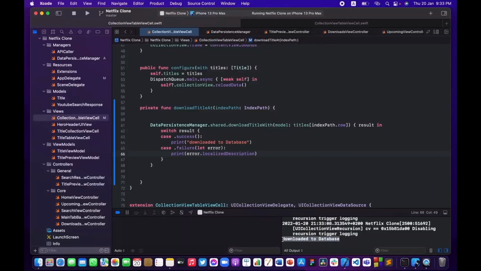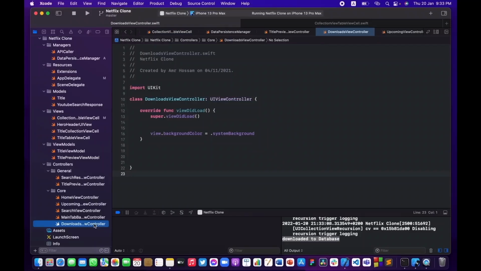That means actually that we have successfully implemented everything correctly, and now our title is inside our database. Now it's just a matter of fetching that title again. So what do I want to do? When I tap on download, I just need this to be reflected in my downloads manager over here, or the downloads tab.